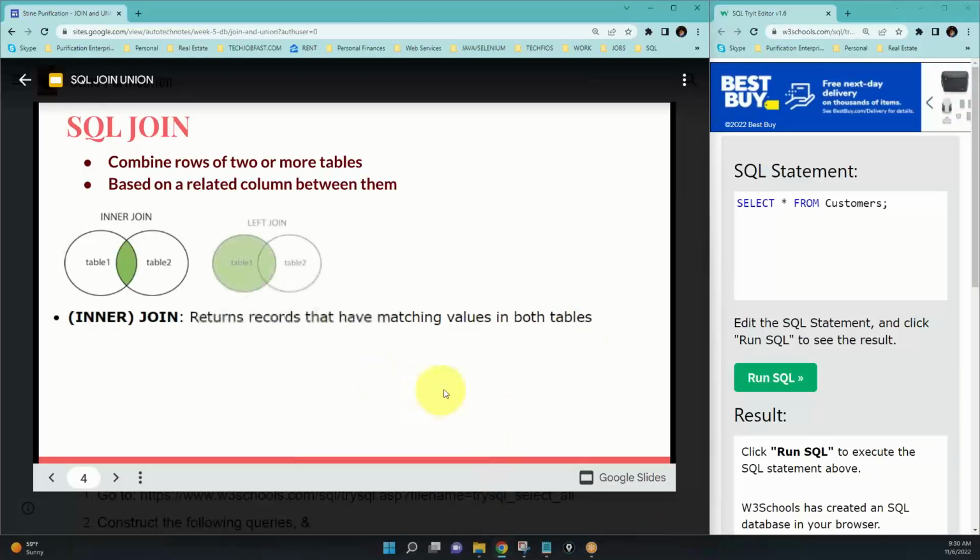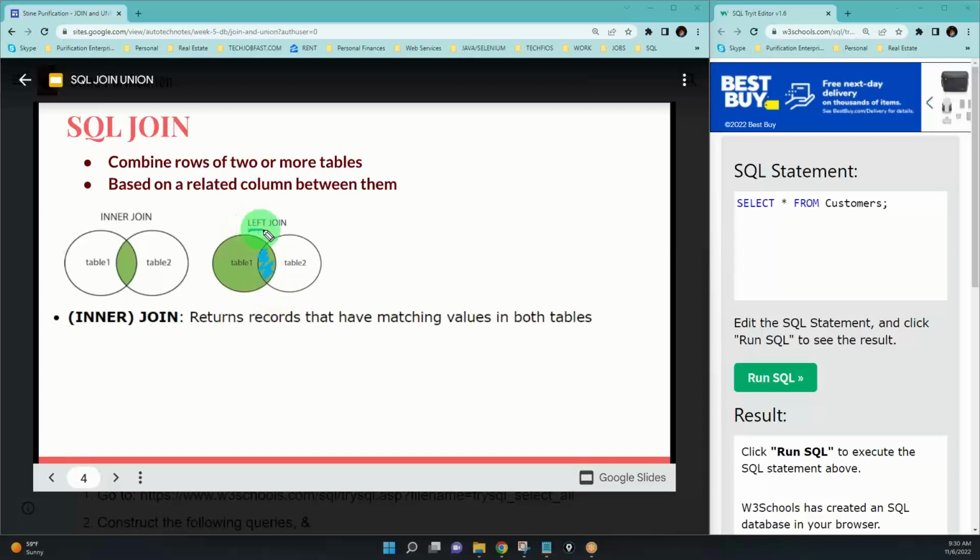The next one is a left join. Similar idea. In the left join, you have two tables and you have a matching column for them, which is here.